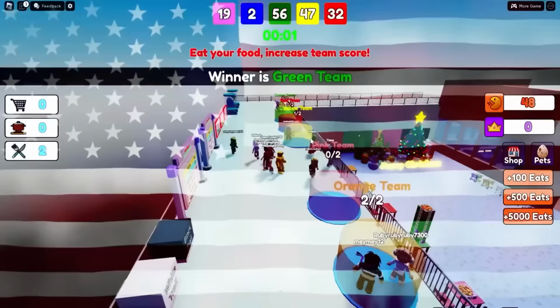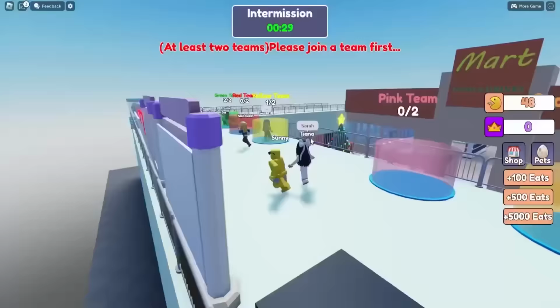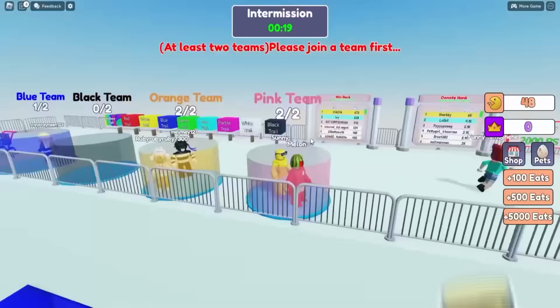Me too. Dude, we have to work together if we're gonna win this, which means we need to choose an empty team. Which one is empty? Yo, red. Yo, wait. If we combine red and yellow, pink, we get Melon, pink. Yeah. You're right. Yellow and red makes pink. Everybody knows that. It's a fun fact.